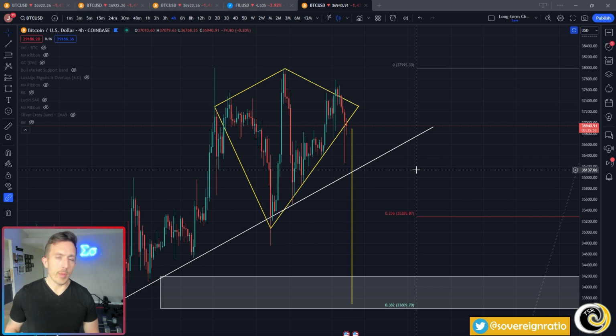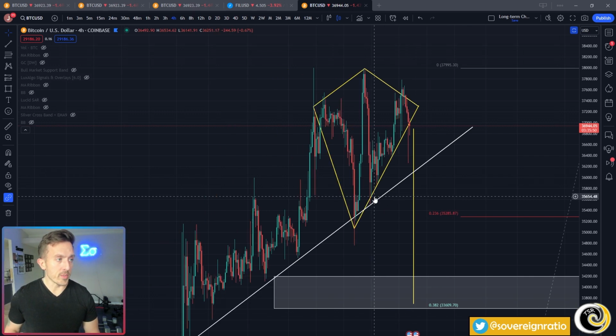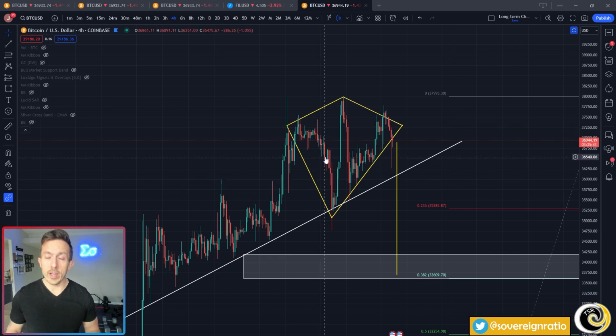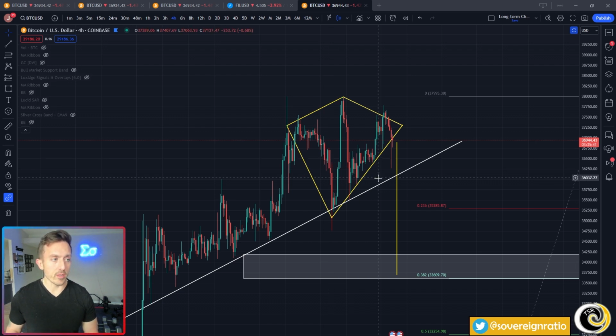And when you see a diamond pattern, it can be bullish or bearish. This particular one could go either way because Bitcoin is very overextended. But if you do see this pattern, whenever Bitcoin or any other asset is not extremely overextended, it can be bullish. Like if it's breaking up and there's a diamond, it could be bullish as well.